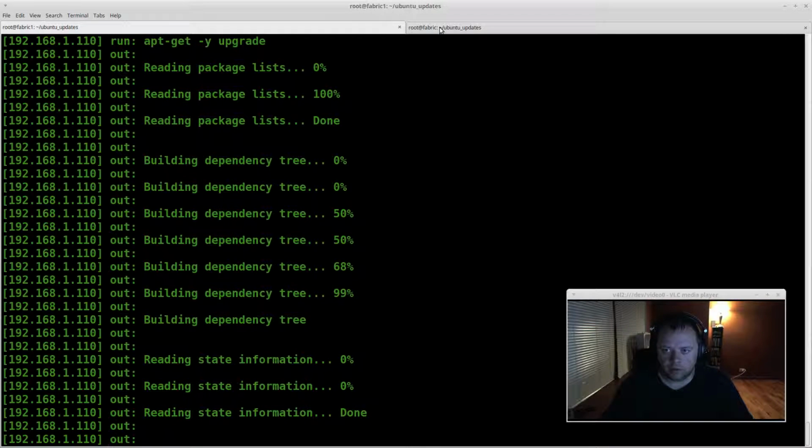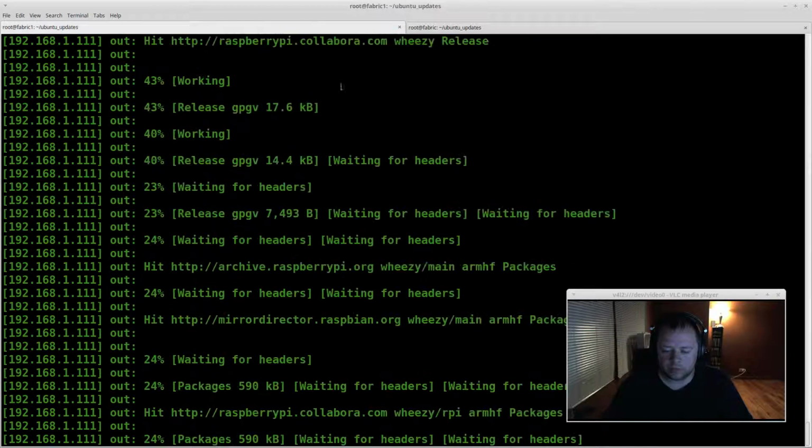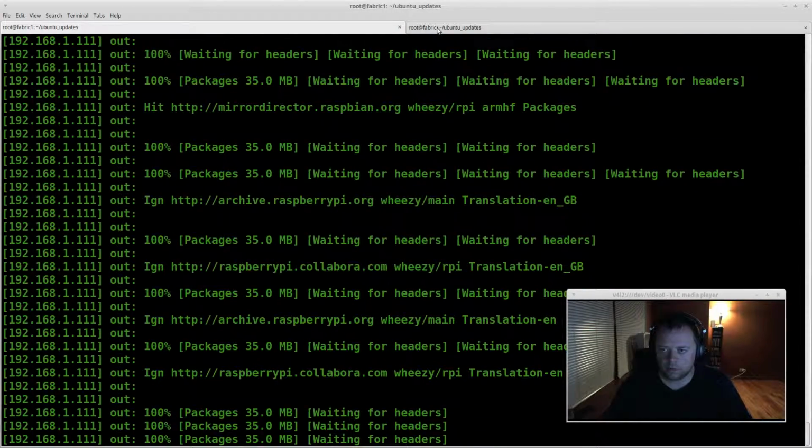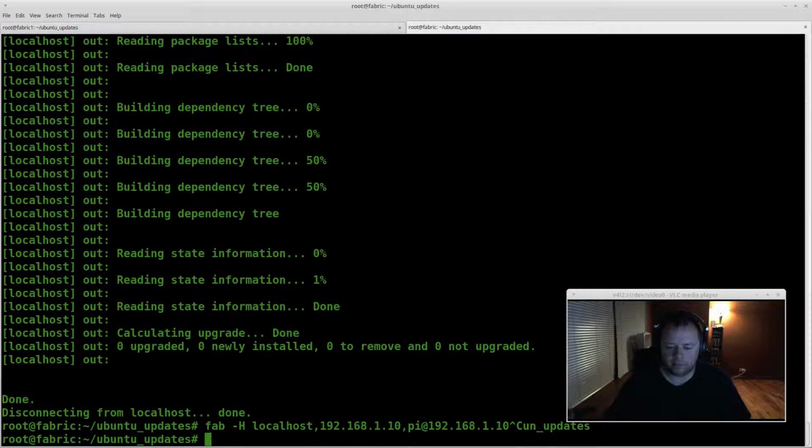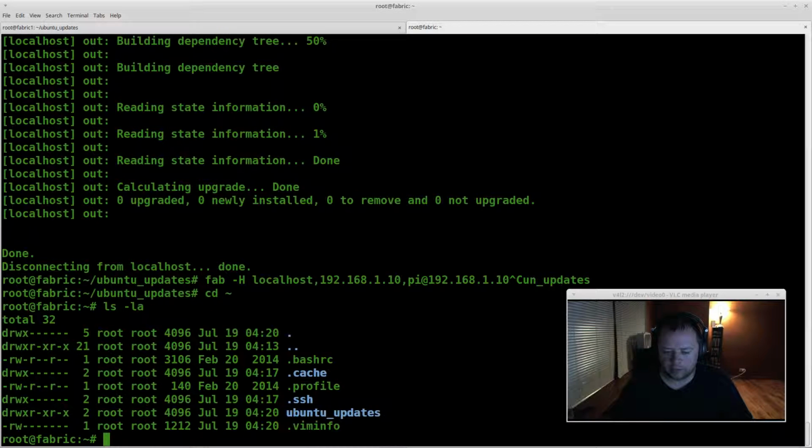So one other thing I will show you too is that I just want to go over the public and private keys one more time, because I know that's a little bit confusing. So if you go to your home directory, so you go cd tilde and you do ls -la, you should have an SSH folder. If you don't, you want to always run ssh-keygen -b 2048 -t rsa. And this will generate a private and public key for this user only in root.